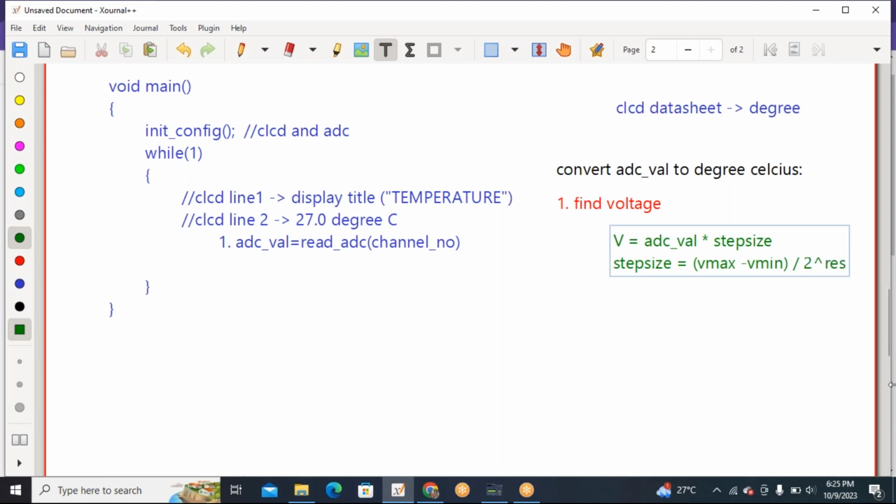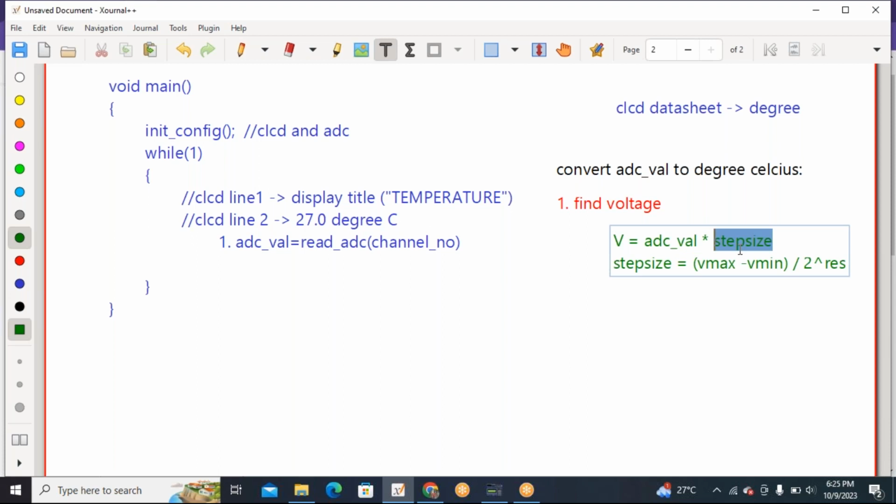This is the formula. Whatever ADC value it returns, first we have to convert that value to a voltage. From the voltage only, we are going to convert into degrees Celsius. So whatever the ADC value it returns, I'm going to multiply it with the step size.